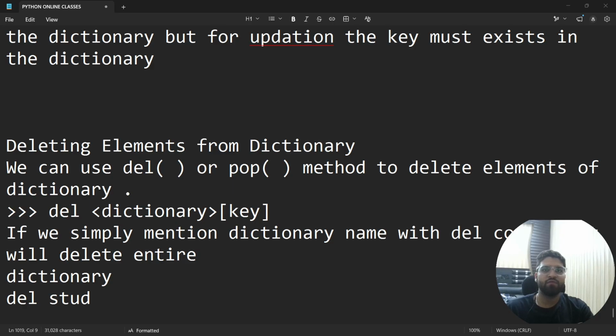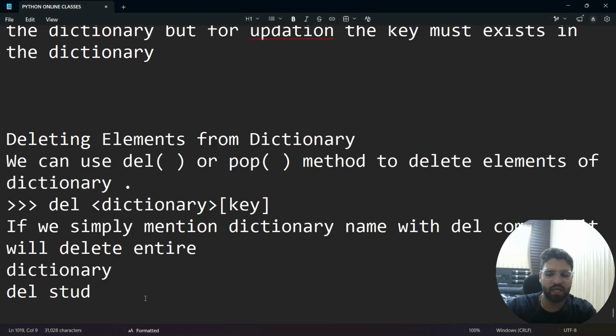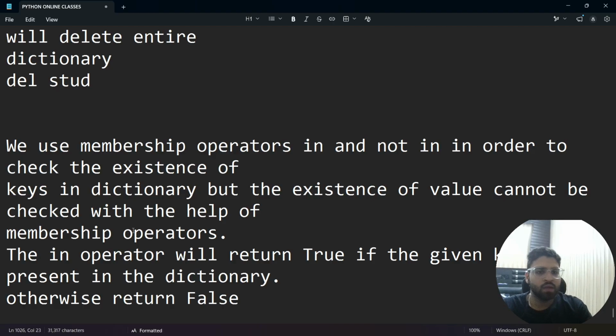Now, if we want to check for an existing key in the dictionary, we use the membership operators in and not in. But the existence of a value cannot be checked with the help of membership operators.